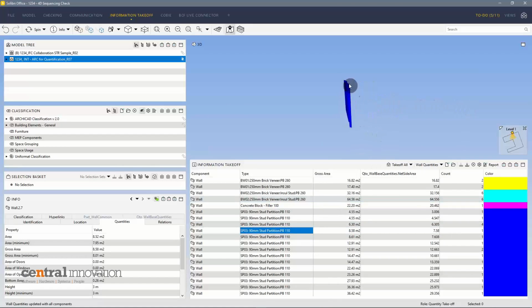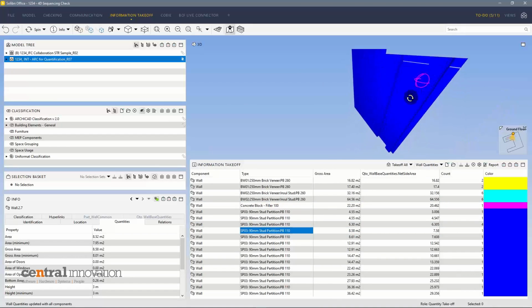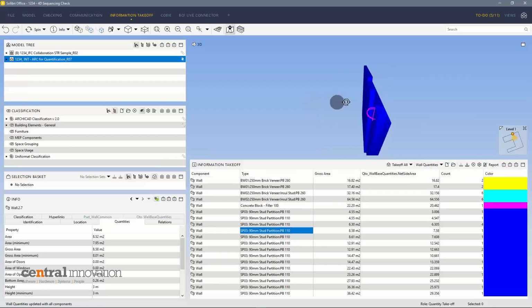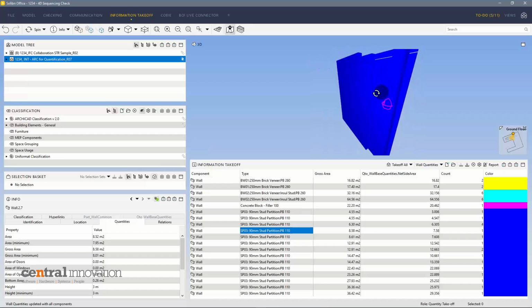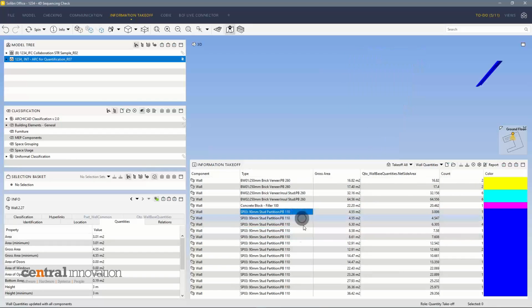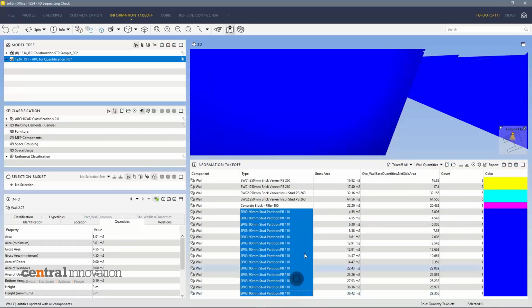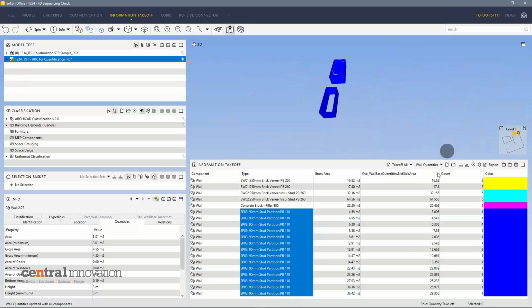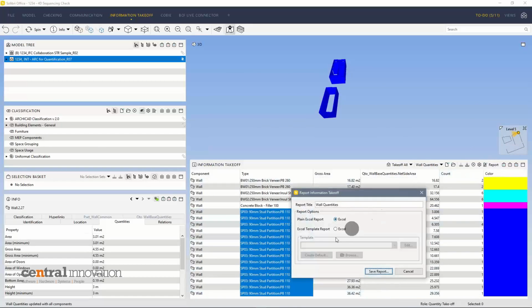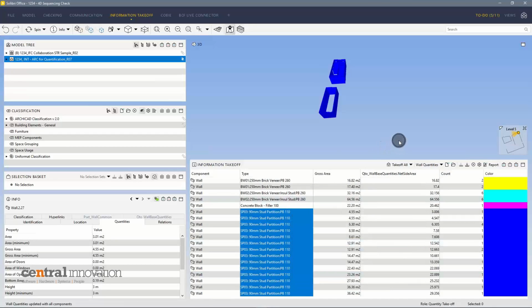And that could be the case when you have, for instance, in this case, I can see there are quite a few exceptions there. The wall is being cut, probably because it's been intersecting with columns or somewhere else. So you can see all those differences in here and then make a judgment call for the sake of quantification. But the nice thing is you can actually quantify things based on their types. Take these, export it to Excel, and then throw it into a proper estimating piece of software. So you can do things based on element types and their types, like so.